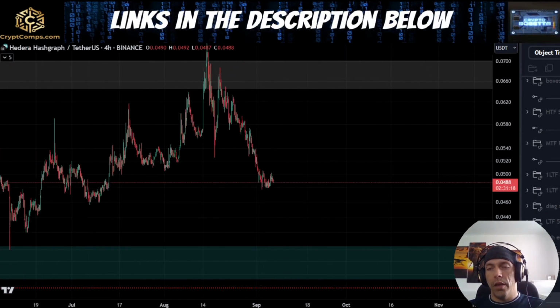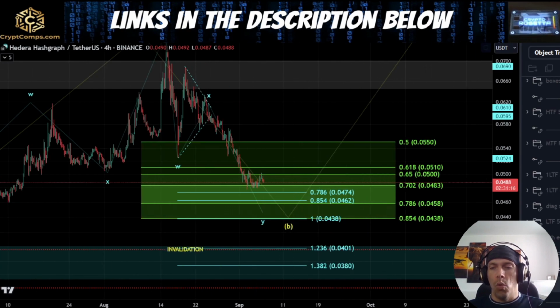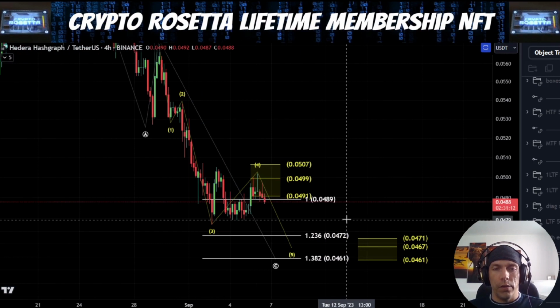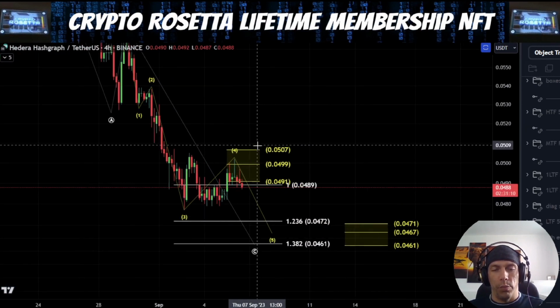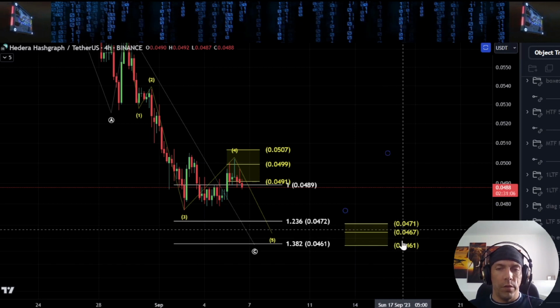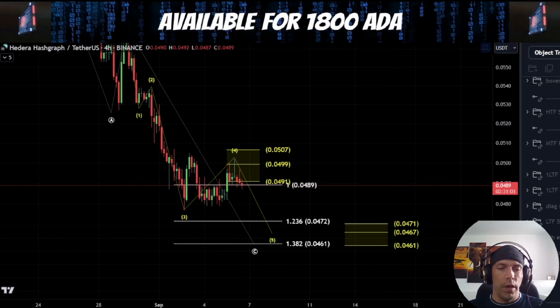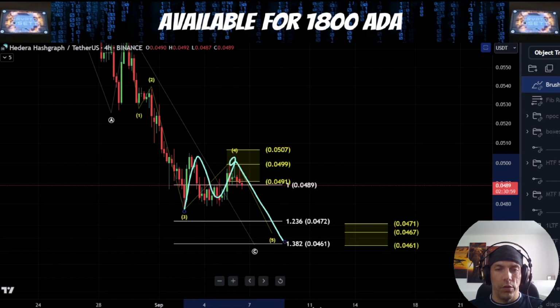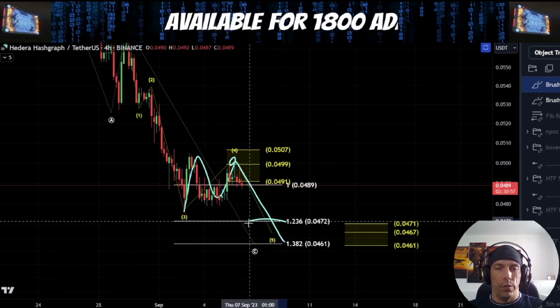And until we actually start to see more structure developing to the upside, the likelihood is that we still have this 5th wave to push down here. And then we'll have to see how we react from this point. So that would be this 0471 to this 0461. If we do just see this develop as 3 waves here, the likelihood is that we're still going to have one more push to the downside from this point here.